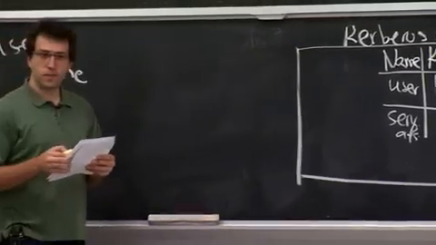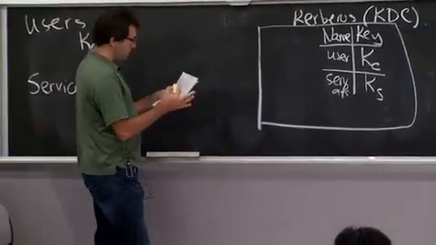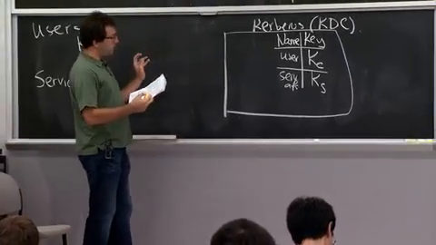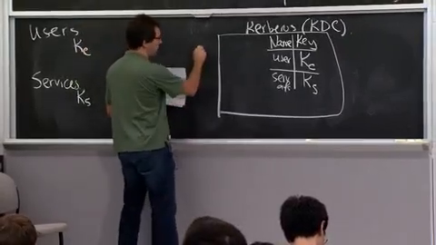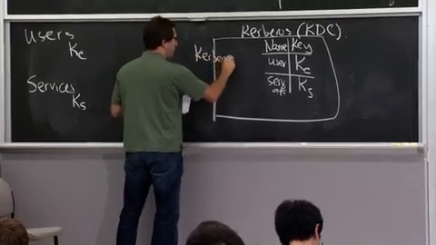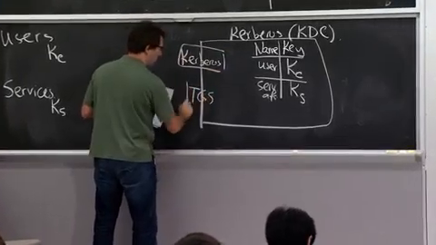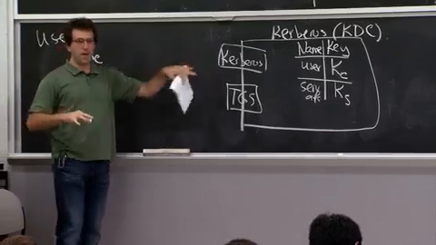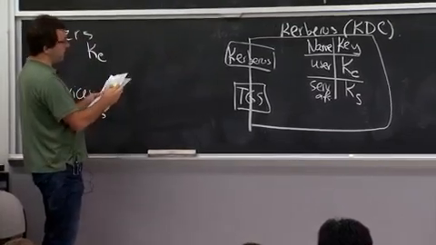Make sense? All right. And then we're going to provide two interfaces, right? The paper is a little fuzzy about this, or it pretends like there's really two services, but really what's going on is that there's two interfaces to the same machine. One of them is called Kerberos in the paper, and one of them is called TGS for Ticket Granting Service. And really, these are just two ways of talking to the same thing in the back end. And the protocol is a little different for these things.